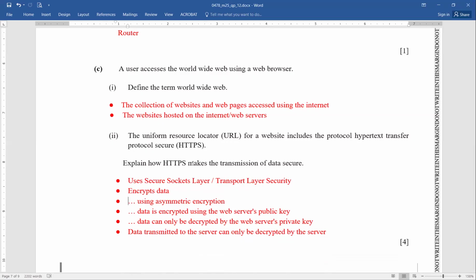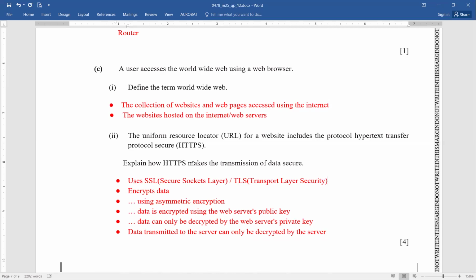So the first thing is it uses the SSL or TLS protocol, if you remember. And even if you don't remember the full form, no problem. You can simply mention SSL. That's perfectly okay. Or similarly, if you don't remember the full form, no worries at all. You can mention TLS. That's also perfectly okay. And basically, this is what is going to definitely give you 1 mark, because you link HTTPS with the padlock or the SSL and TLS.